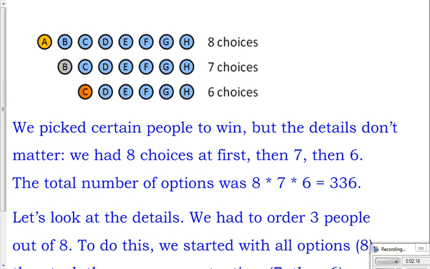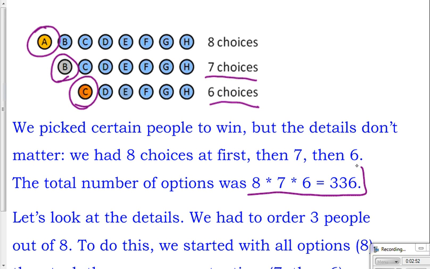If they were all racing, let's say it happens to turn out that Alice is in first place. So Alice gets our gold medal. Now, once Alice has crossed the finish line, she can't also be second place. So now we only have 7 choices available for our second place winner. Let's say our second place winner turns out to be Bob. And then once Alice and Bob are both through the finish line, there's only 6 choices available for that bronze medal. And so if we think about the mathematics of that, we really want to just do this math problem. 8 times 7 times 6 is going to give us the number of different ways in which, out of our group of 8 people, we might end up giving the medals.